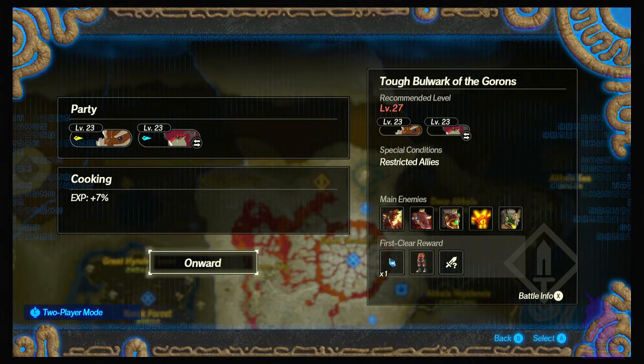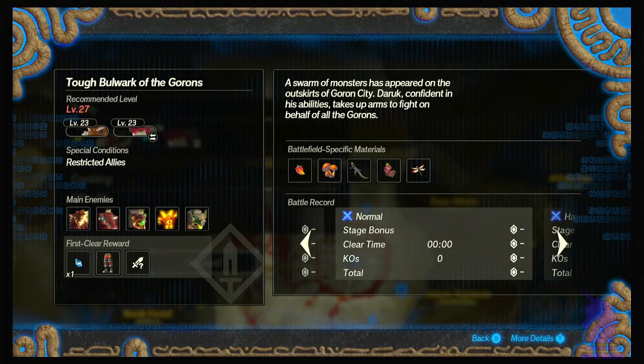What does the mission say? We can always look at the mission info. It says a swarm of monsters appear on the outskirts of Goron City. Daruk, confident in his abilities, takes up arms and fights on behalf of all the Gorons.